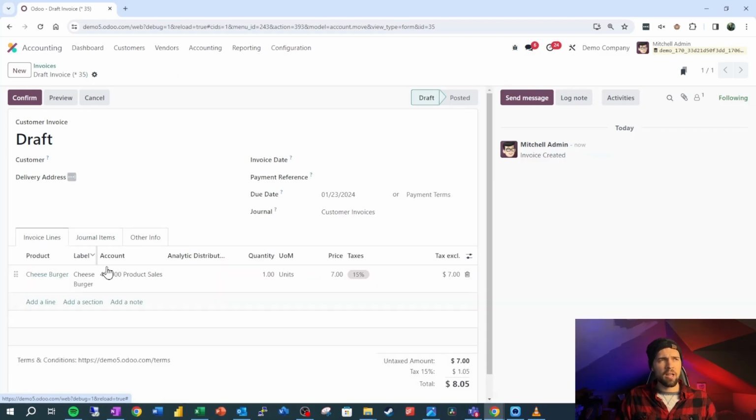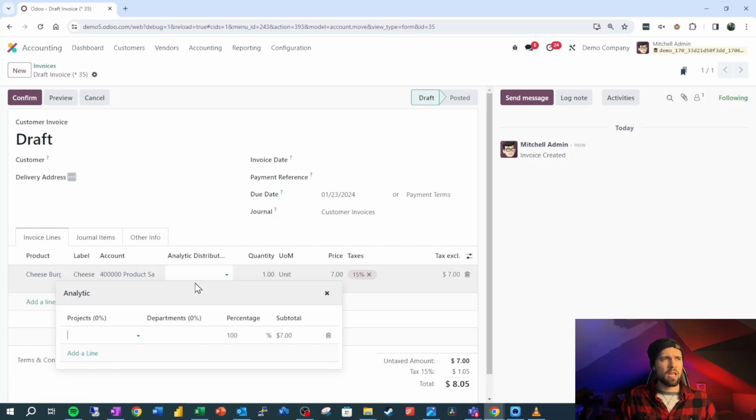But analytic accounts are different. What we see is when I go into this analytic distribution, I have projects and departments, which are my analytic plans. So analytic plans are the groupings of analytic accounts, okay? You could set those up and you could say, as they've said, departments, or you could say branches. It's really any group of items that we want to break things out into.